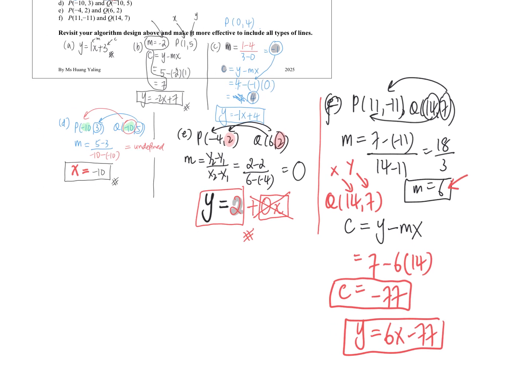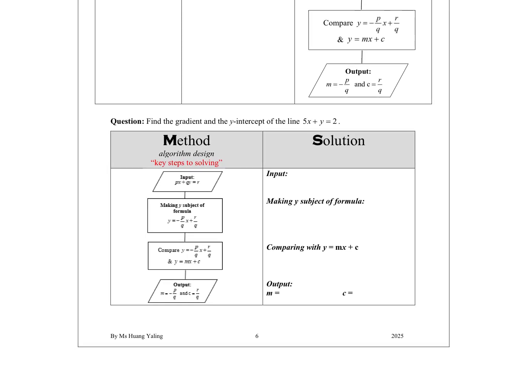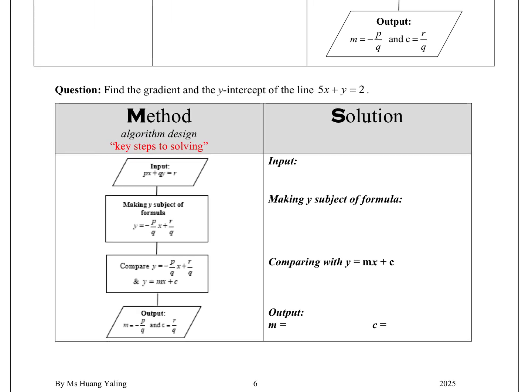Make sure you know how to find gradient, y-intercept, and equation. It's the standard step. Okay, last question, last example is what if they don't give you in a very nice way? They don't give you the question in the way you want. Okay, what if? Are you still copying or done? Nobody is copying. Okay, this one. I will zoom into the question.